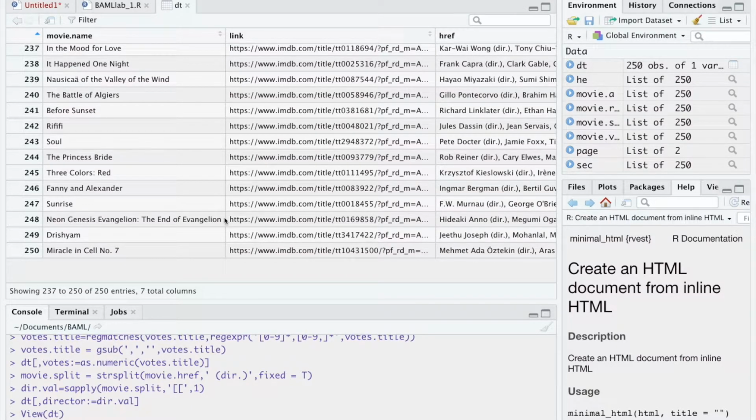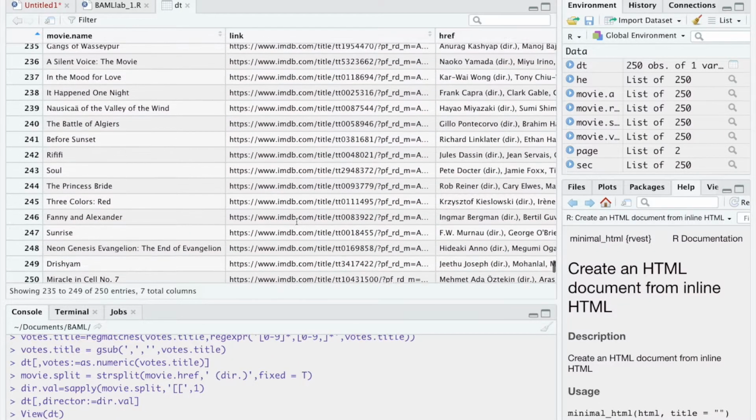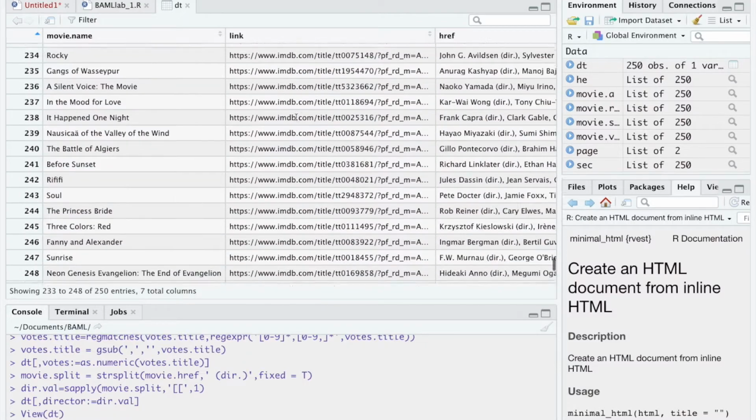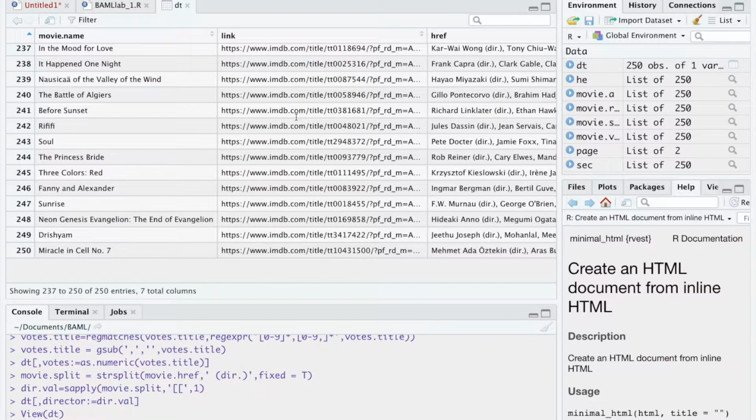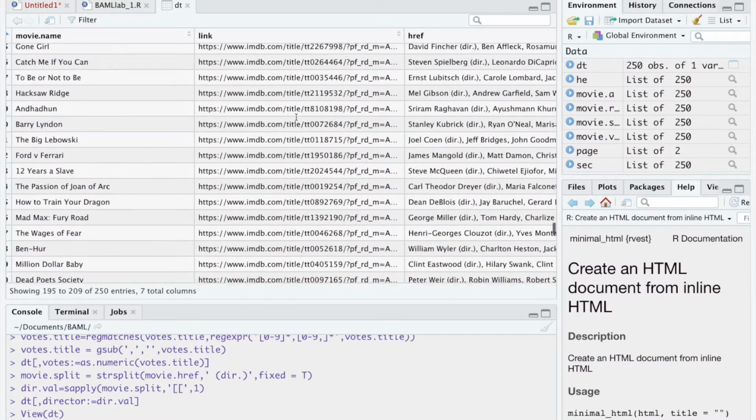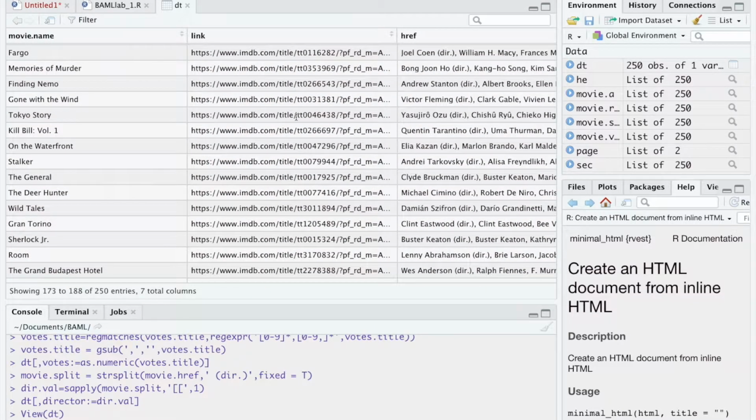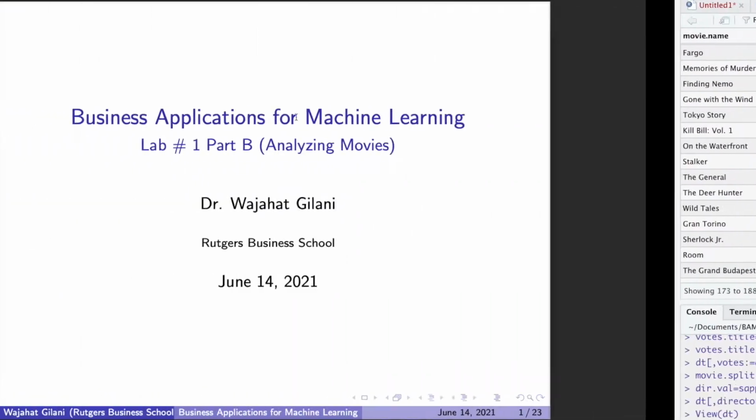I know that in my data set that I posted for you guys, my last movie was different than this one, which is fine. It still serves our purpose for what we're trying to do here. So this here, the link column, that is the individual links to the individual movies, and we want to now go through each one of these, go to the individual page, and get other relevant data, right?